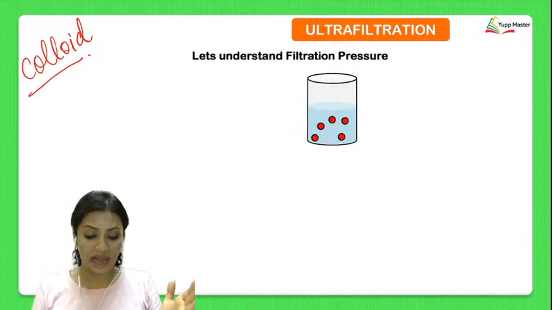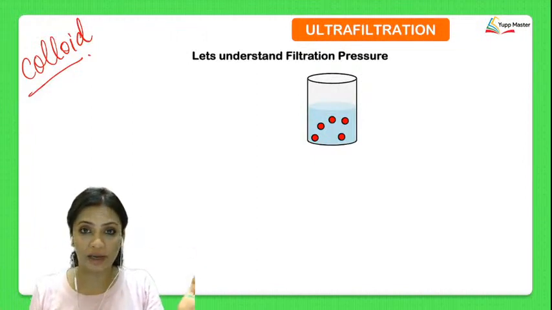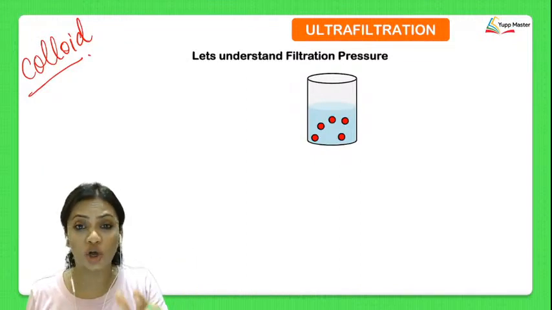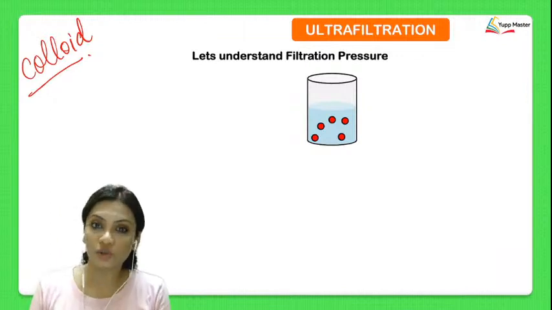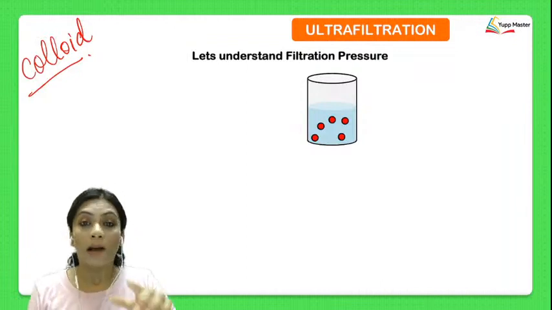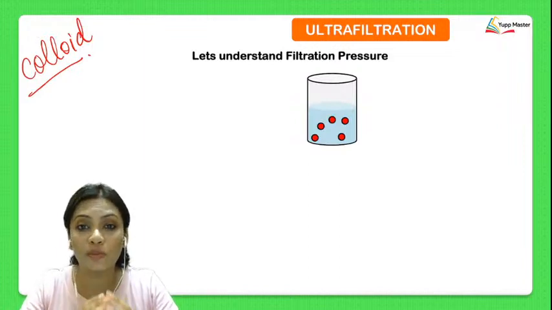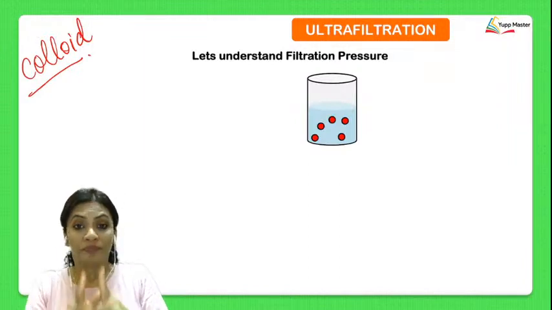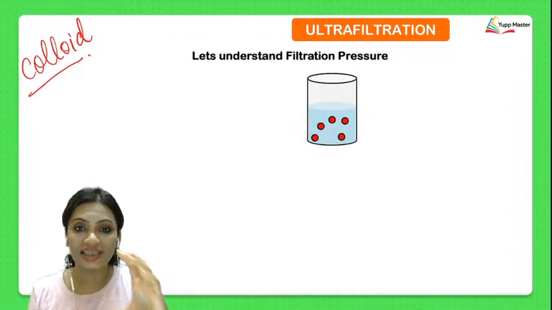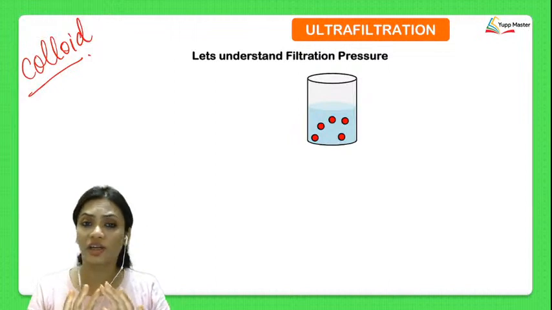Okay, for example, I am going to take the real example of what we're talking about right now, blood. You know that blood has a liquid part. What do you call it? You call it plasma. Blood also has a solid part. What do you call that? You call this blood cells, right? But whenever you look at blood, do you see the cells separate and the liquid part separate? No, you don't. Are the cells dissolved in that liquid? No, they aren't. But they still look like a homogeneous mixture, don't they? So, this is what you call a colloid, where the solid particles are in the liquid, but you are not able to tell the difference and they are not dissolved in it.